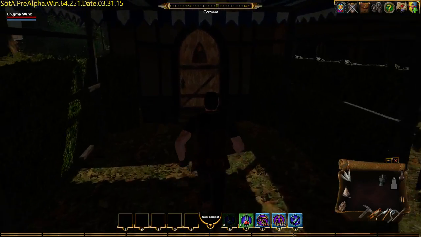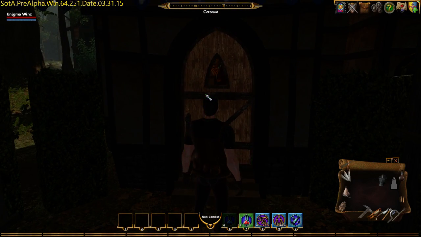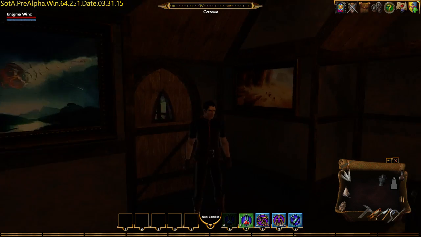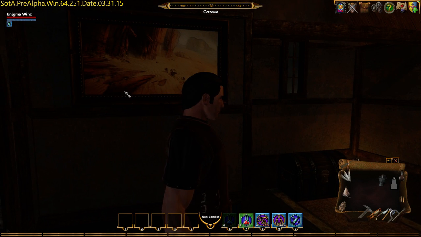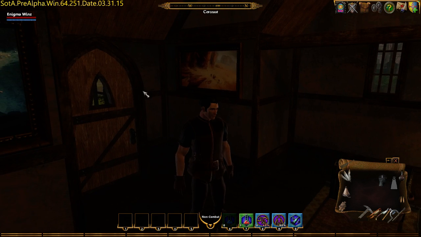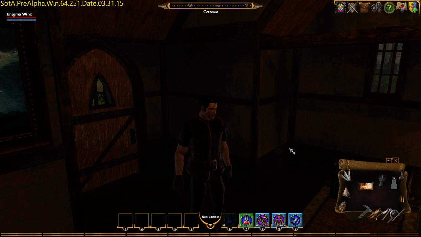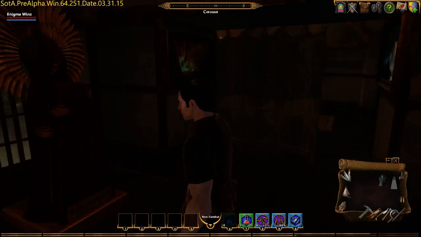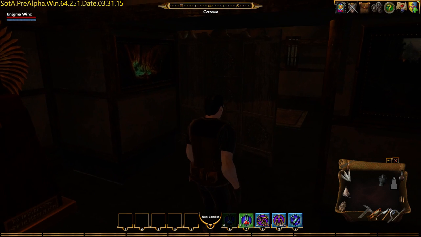So let's go ahead and go inside the house, and I'll show you a little bit of decorating on the inside. As you can see here, right away I've got some paintings that I've put up on the wall. Very easy to do. It's just a matter of dragging it out of your inventory and putting it on the wall. When you get the green, you're good to go. When you have red, that's a no. So here we go. As you can see, I've got a couple other paintings on the wall as well.